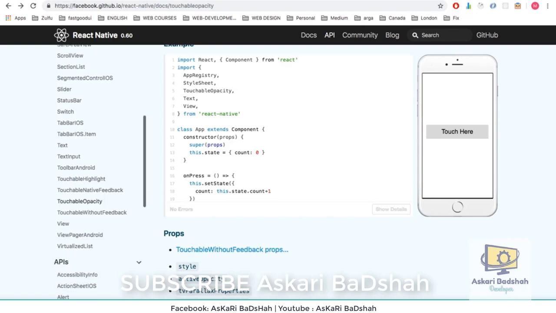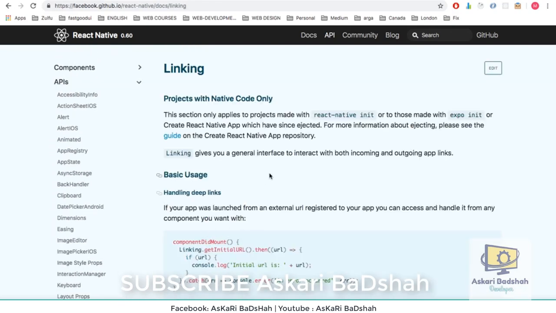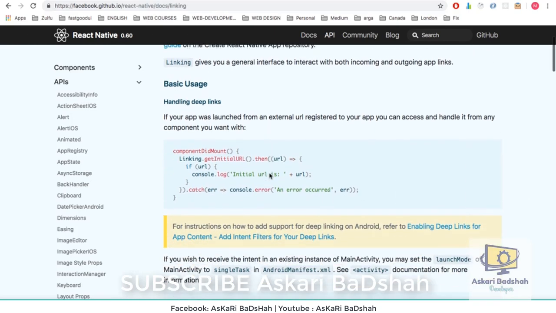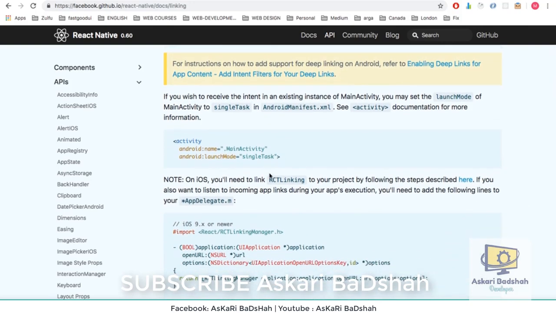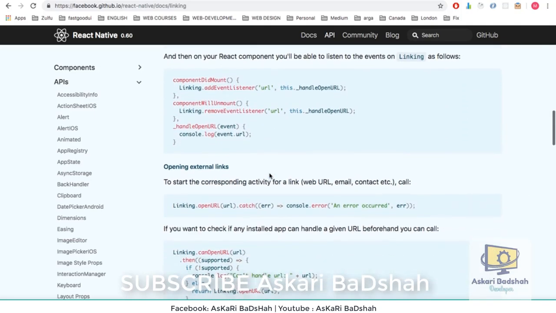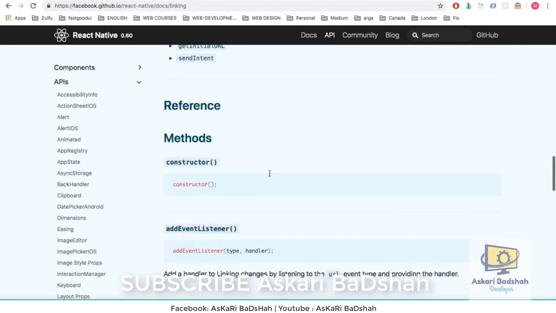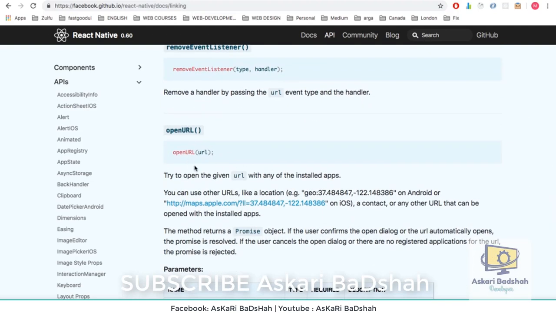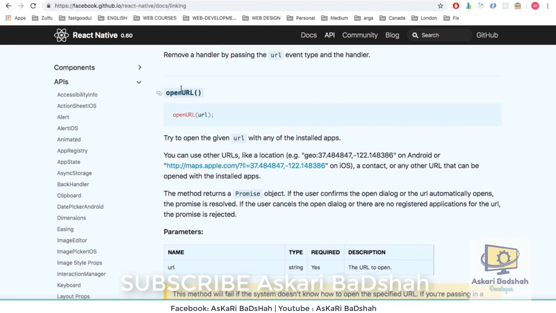Okay, so now I can go down a little bit here, and all right, so here we see linking. Are you with me? So this linking property is provided by React Native. So with this property, we can reach the other apps that are present on the user's mobile device. So in other words, to send the user to their browser from our application, we need to use this linking property from React Native. So you can read all about it in the documentation. You can find how to send the user to other applications as well. But for now, we just need to use this linking property.